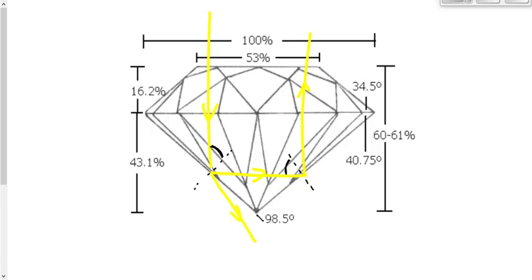Maybe it reflects off of the first boundary, but then refracts out the second one if it's cut wrong. You see one sparkle. Well, rather, you see two sparkles, right? Two for the price of one. So it needs to be diamond with a high index, low critical angle, but it also needs to be cut properly. Does that make sense?